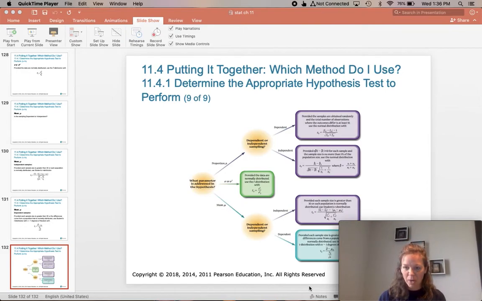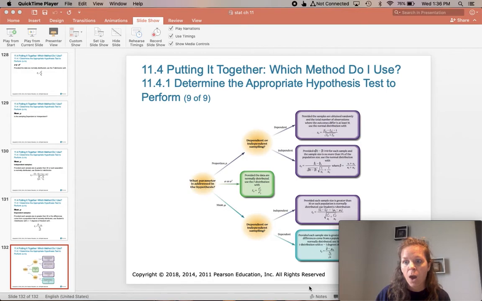Today is our summary lesson of these two sample tests and confidence intervals. And so we have to decide which one do we do. As we've talked about in the other chapters, when it's in section 1, you know you're going to do the section 1 thing. When it's in section 2, you know you're going to do the section 2 thing. But what happens when it's on the quiz and they're all out of order? How do you decide what to do?